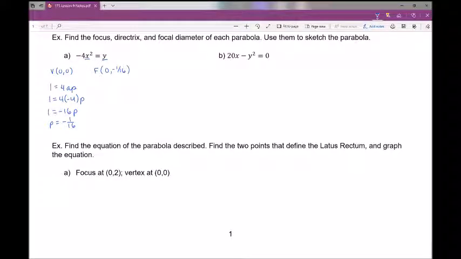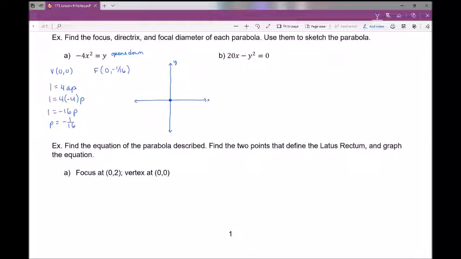Okay, and at this point, actually, I would start drawing a picture just so you can think about if you're adding things to the correct coordinate and whatnot. So if we draw our coordinate axes, we have our x-axis, y-axis. Now, if you're looking at this equation, you notice that x is the variable that's squared. So we're dealing with a vertical parabola. It's either going to open up or it's going to open down. Now, because the 4 is negative, we know that it's going to open down. Okay, and we know our vertex is (0, 0), so we could go ahead and draw that in.